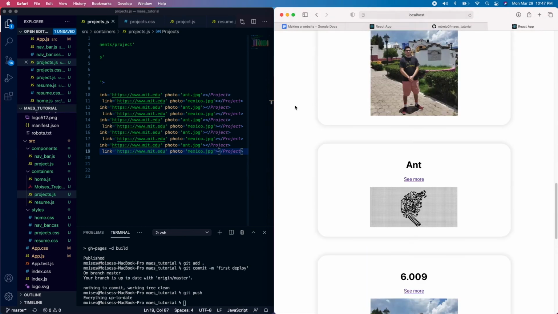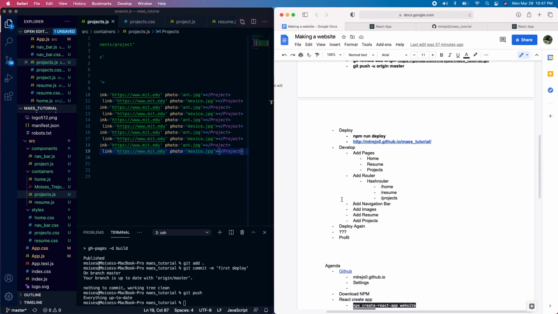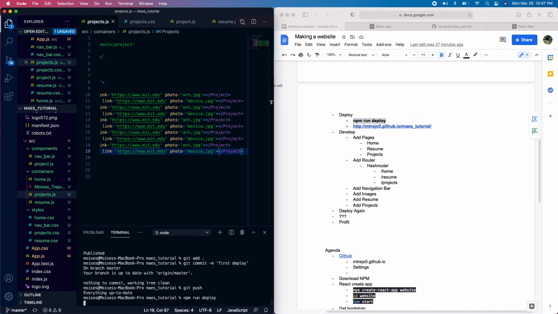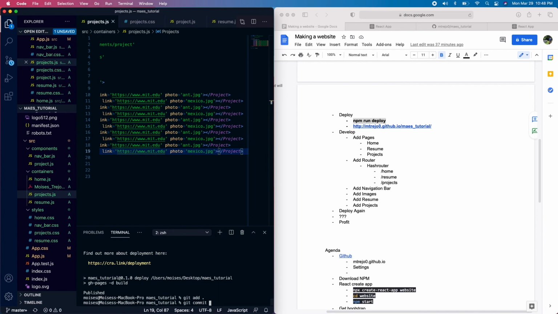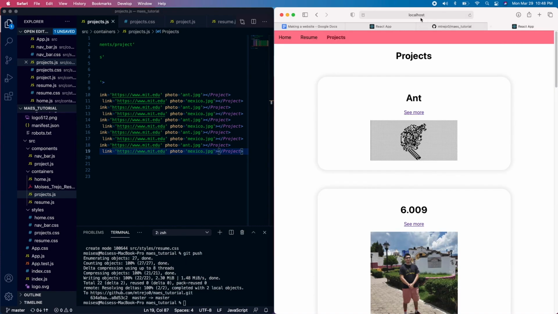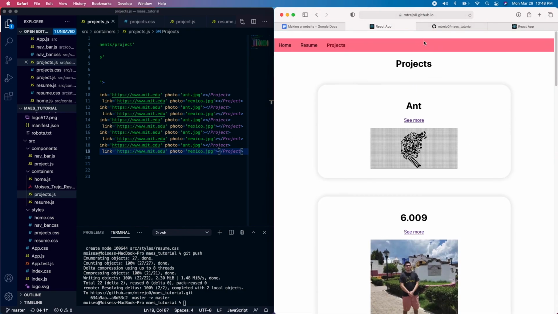So now you have this website and you want to publish it. So you just deploy it the same way that we did before. Deploy again. You run npm deploy, git commit, added pages. Normally you would do smaller commits, but this is a tutorial, so hopefully I'm a god and this came out right the first time. Oh, look at that. So yeah, this is your page now.